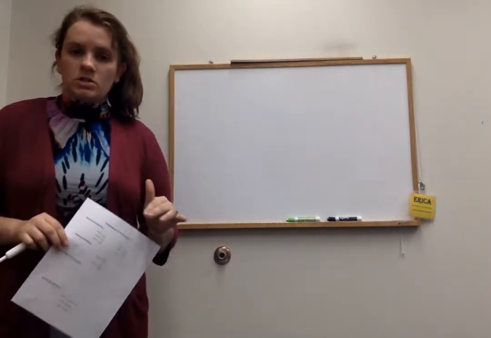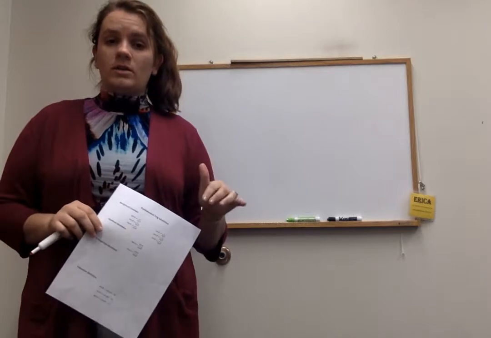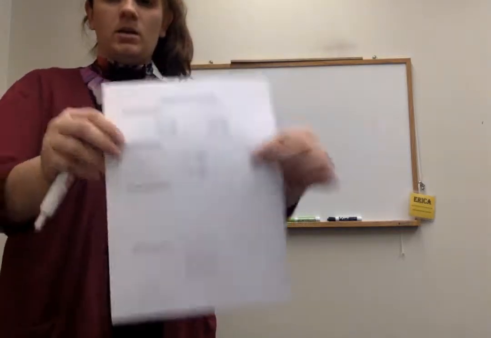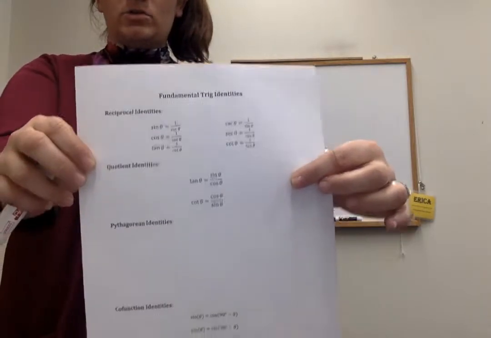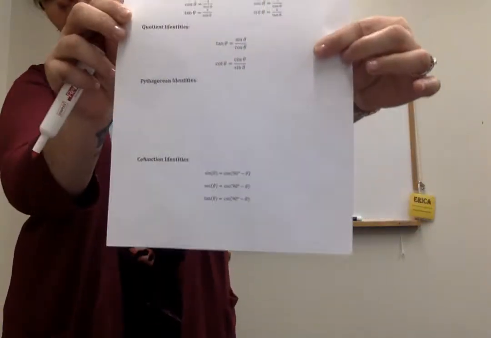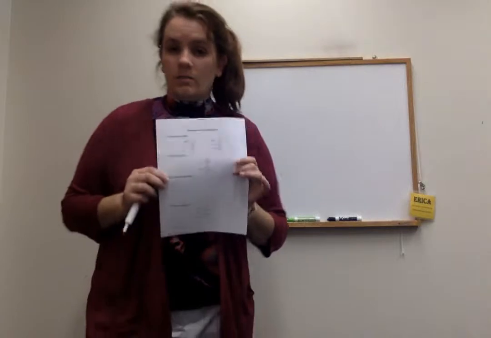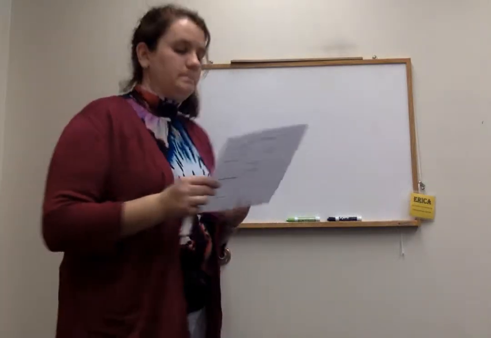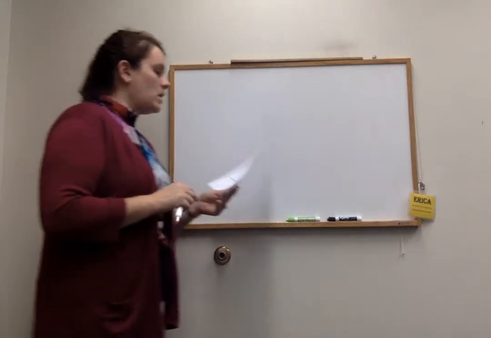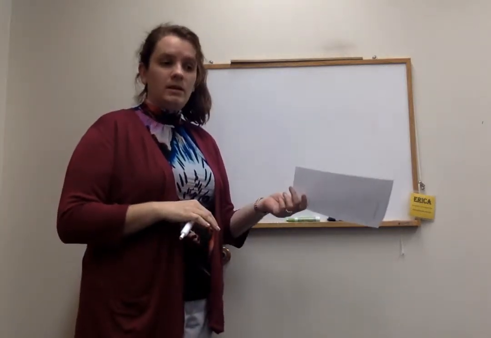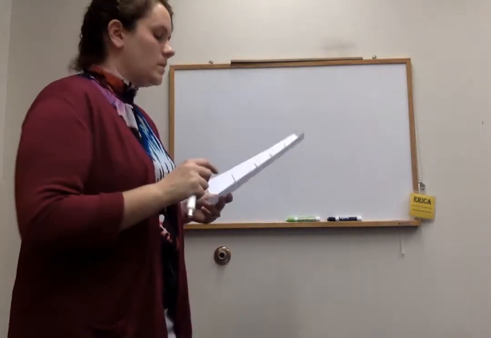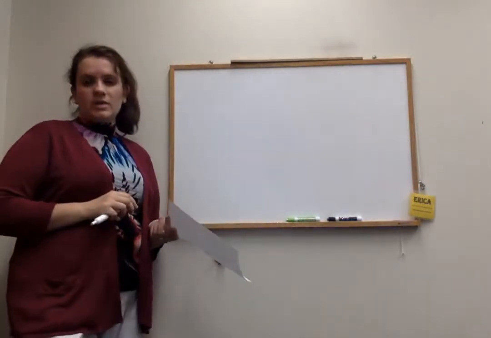The first thing that you should do right now is to go on to UB Learns under Course Resources. Under Today, there is a document that says Fundamental Trig Identities. You should print this out so that you have all of these available, especially while you're working on your homework. So I'll give you a second to do that. You can pause the video if you need to go ahead and print that out, and then when you're ready, resume the video.